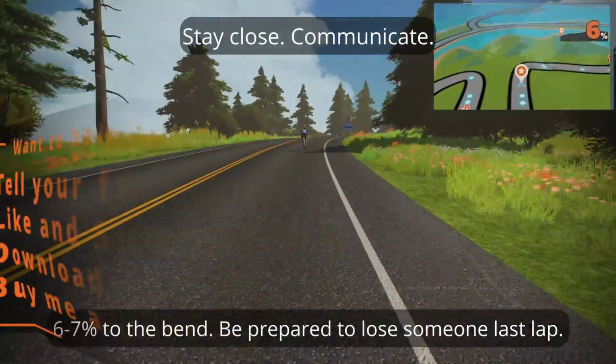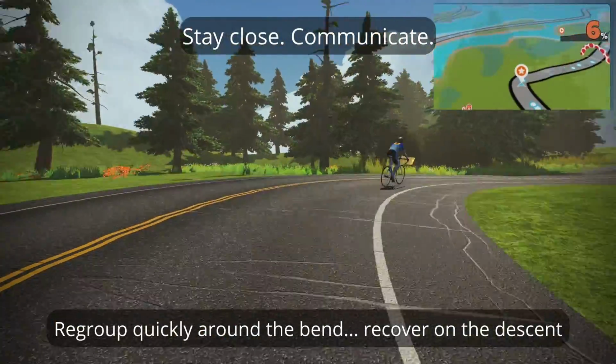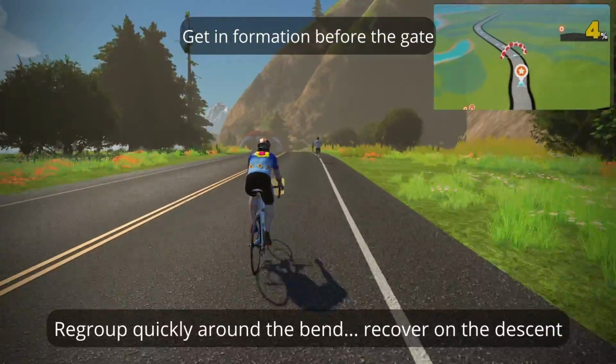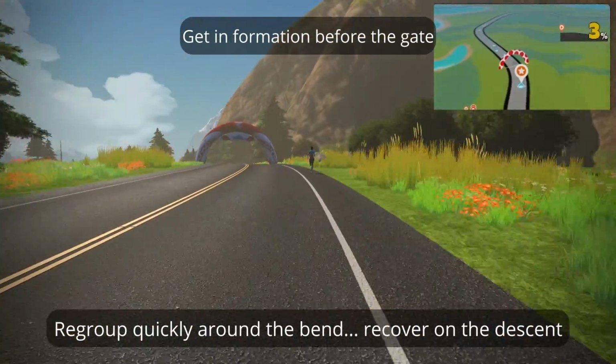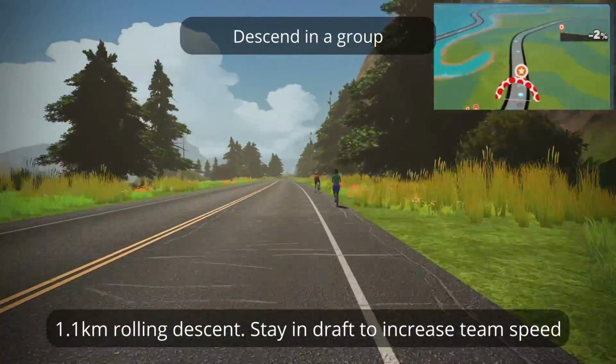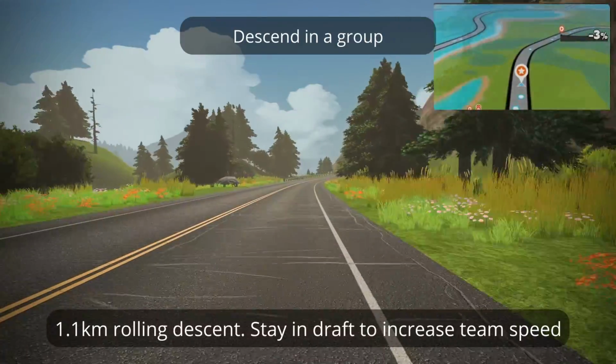And then when you get up to this bend here, very quickly regroup into a tight pack, because you'll want that as you're in the descent. So you can see it flattens out quite a bit. There's a little bump here, flattens out again through the gate and into the descent. You want to be together at this point.